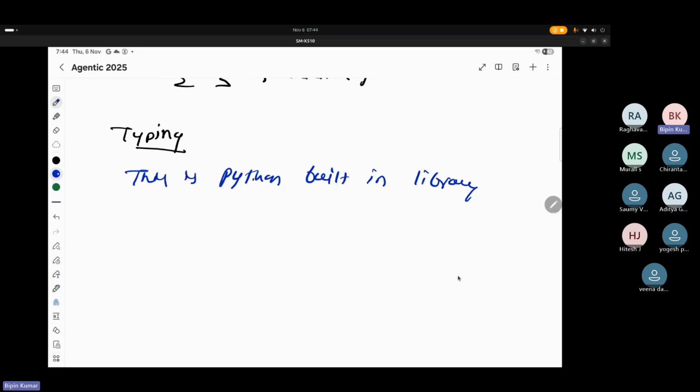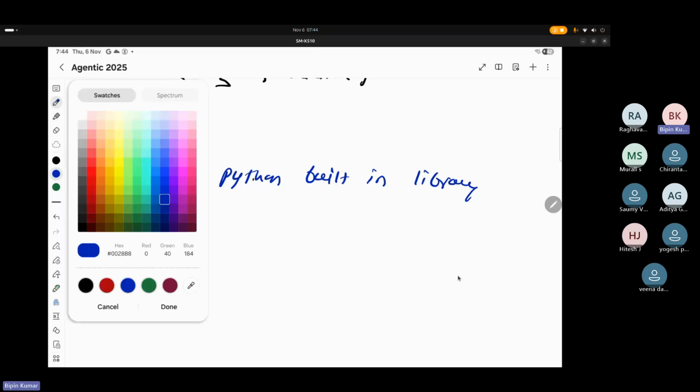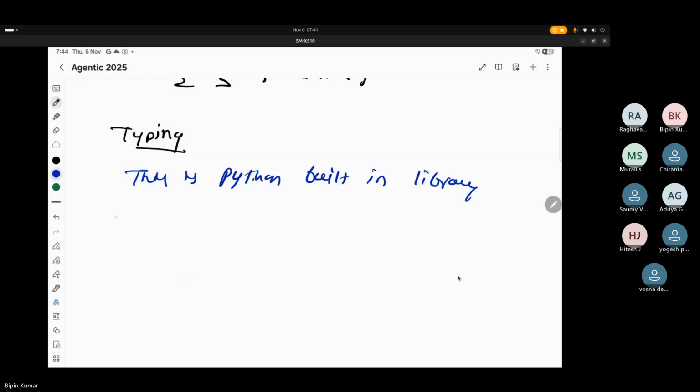So what does this library do? It helps in type hints. Type hints means, let's say you create any variable, for example a equal to 2.